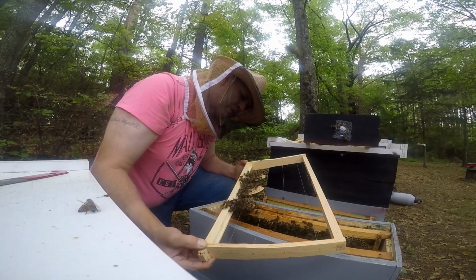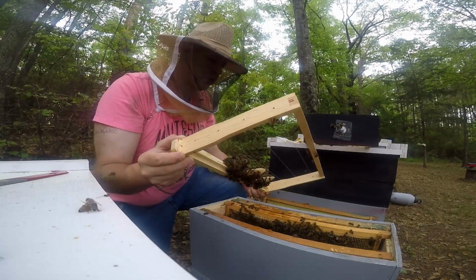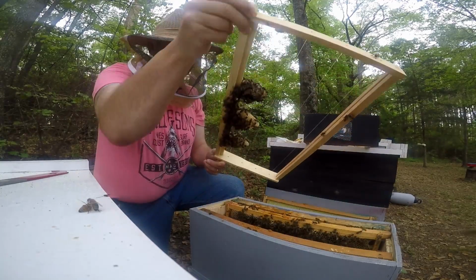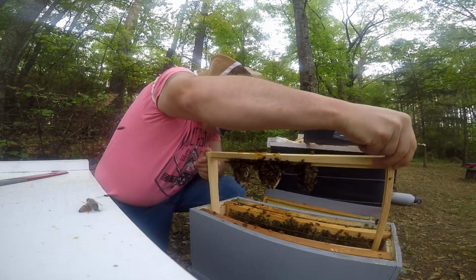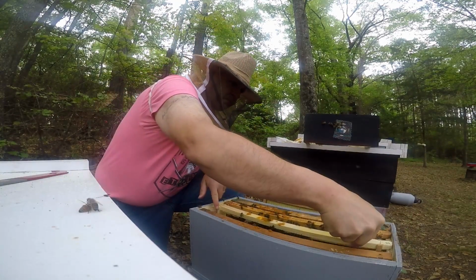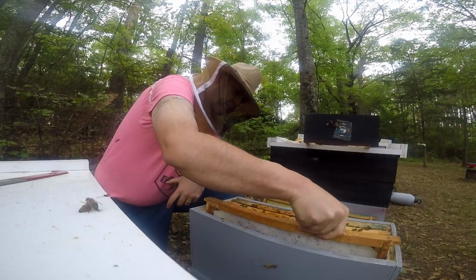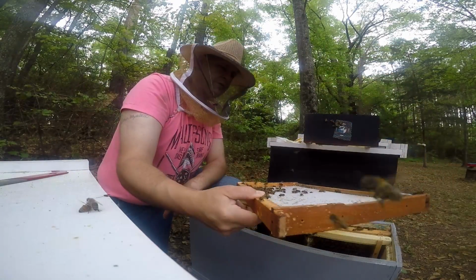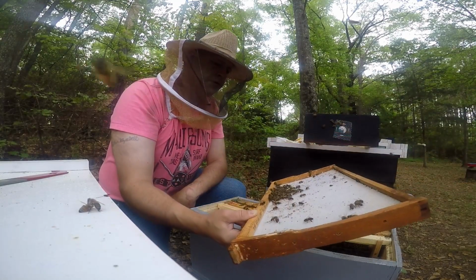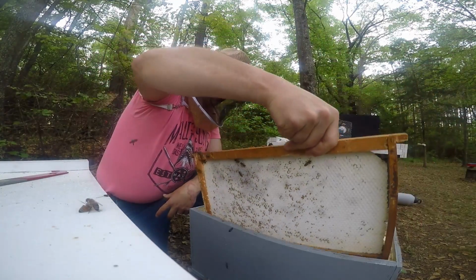Kind of built that piece of comb a little weird right there. It's going the wrong direction. It goes all the way around. So they turned a piece of bridge comb there into something. This was an old piece of frame that I had in my other old hive that they cleaned all up, and really not much happening on this one. They're drawing a little wax on it, so we'll give them that one.